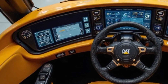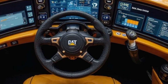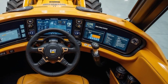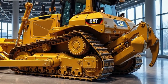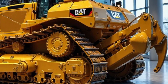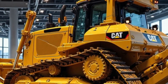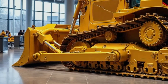Climb into the cab and you'll find a cockpit that feels more like a command center. Caterpillar has focused heavily on operator comfort and control, with improved seat suspension, reduced noise levels, and a fully sealed environment with advanced climate control. Multiple digital displays keep the operator informed of machine health, fuel usage, and real-time diagnostics. Controls are smooth and intuitive, with joystick steering and fully customizable settings for different job requirements. It's not just about brute force anymore — it's about control, safety, and precision.